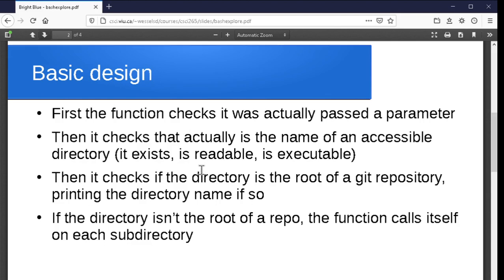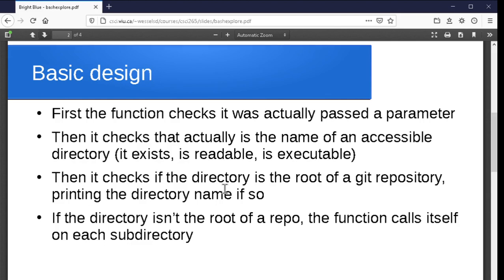If we get past that, then we'll check to see whether or not it is the root of a Git repository. So if that top level contains a .git subdirectory, then you can't have repositories inside repositories. So we'll just assume, okay, that's our Git repo. We'll say, yep, found one, print it out, and return.